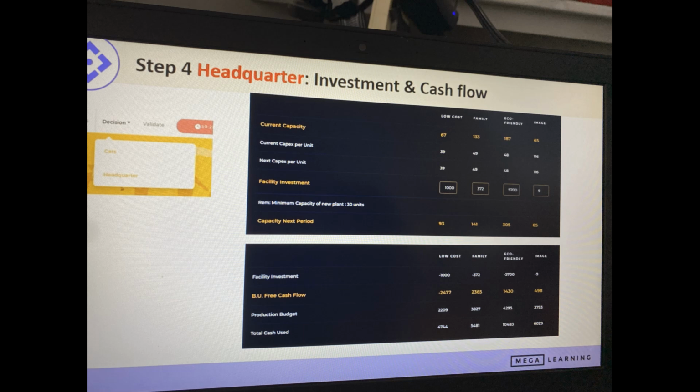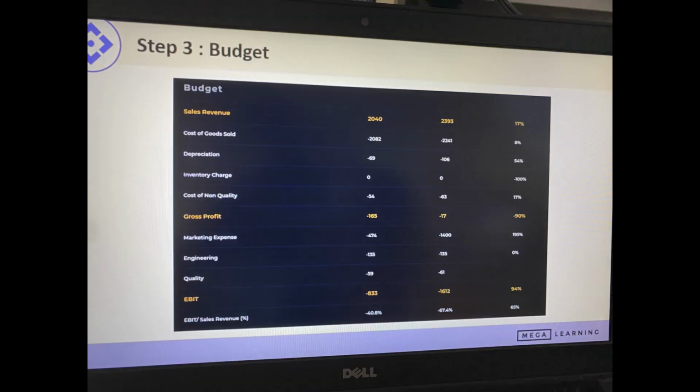Now, there's going to be a bunch of slides here that I'm going to go through quickly, but you'll see square boxes. The main thing to look at here is that in addition to the 2 sliders on engineering and marketing, there are little square boxes in the center of these with investment and cash flow and budget. You can change these numbers. It will stop you if you try to change too much and you're getting below 0 cash.